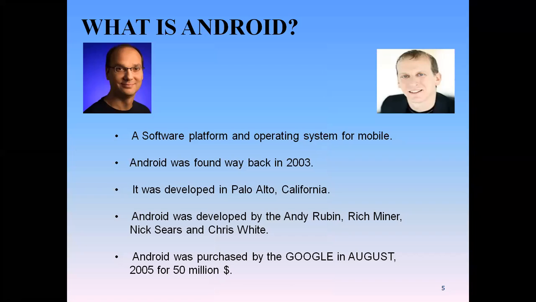Next one. This Android operating system was founded in the year 2003. Later in 2005, Google purchased it for just $50 million. Before that, the Android operating system was a part of OHA, the Open Handset Alliance. The Open Handset Alliance is like a consortium, a group of companies. After 2005, Android became a part of Google, and now we can see multiple versions of Android.